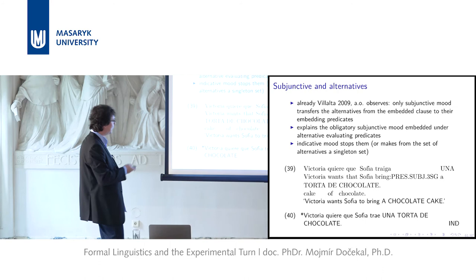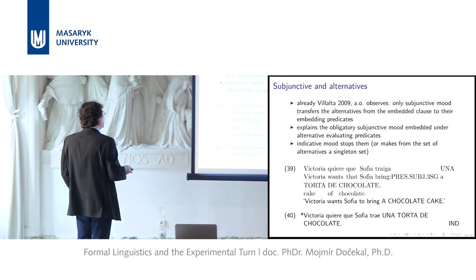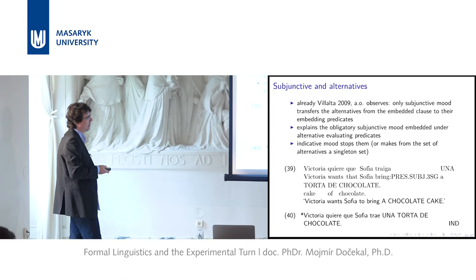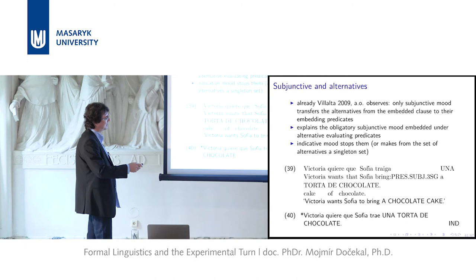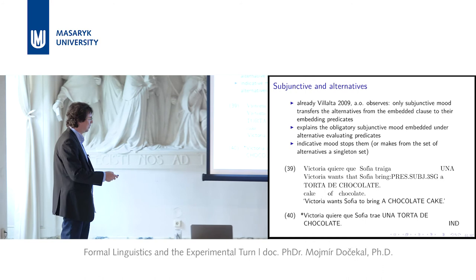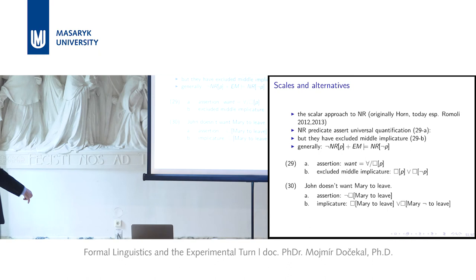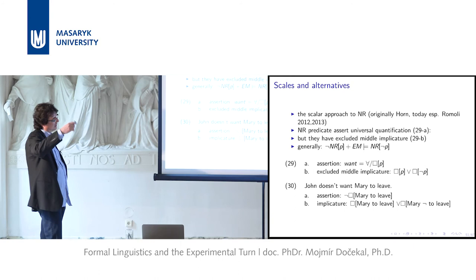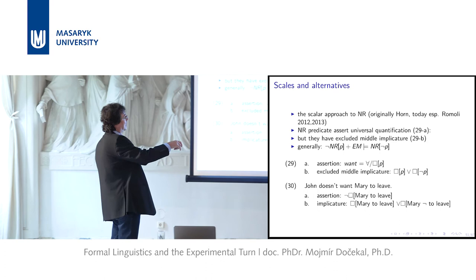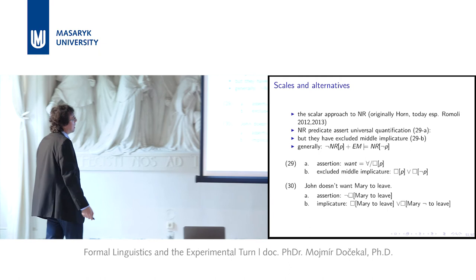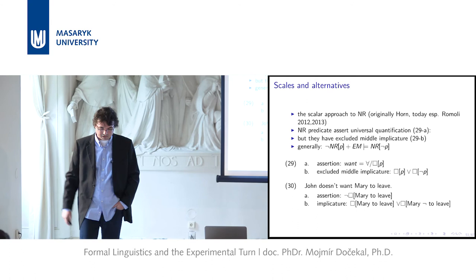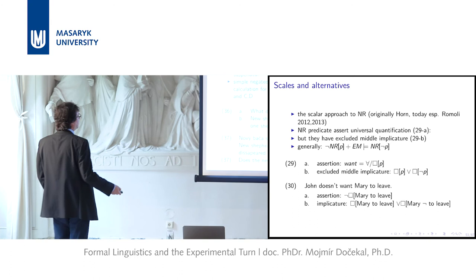One is connected to the fact that when you look at the subjunctive in, for instance, Romance languages, when you want to deal with alternatives in the embedded sentence, you have to use the subjunctive, the non-indicative. If I go back, now it may start to be a bit confusing, but these are the alternatives which the negating verb has to work with in the embedded sentence. But if there is the indicative, it works as a sort of lock which doesn't allow the alternative to be processed with this negating verb. That's the basic idea why the indicative is a sort of intervener in the languages where the subjunctive-indicative difference is grammaticalized. Okay, so now let's go to something like a conclusion.